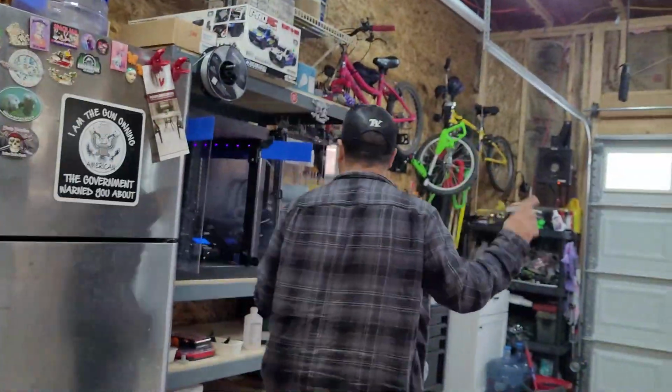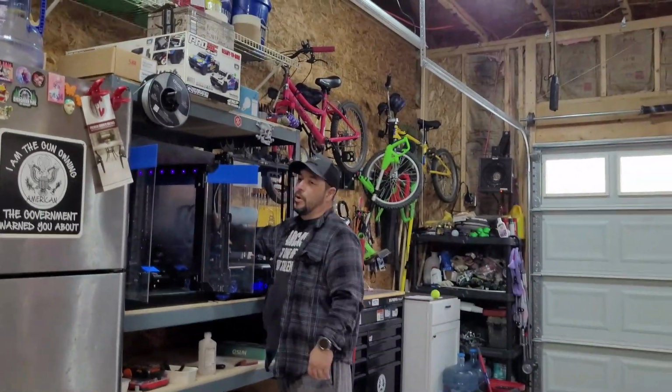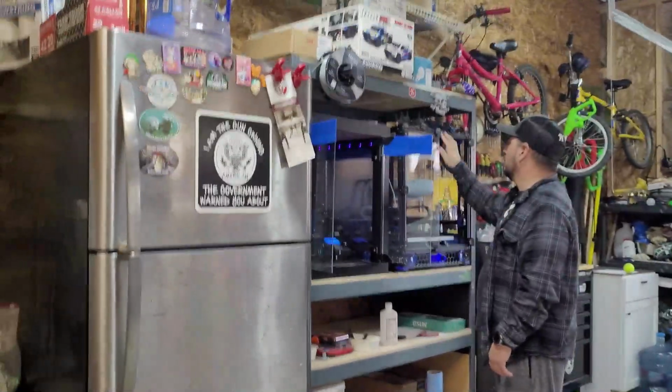I've got an extra Omron probe. I just don't know how well it would pick up the bed and the boron.